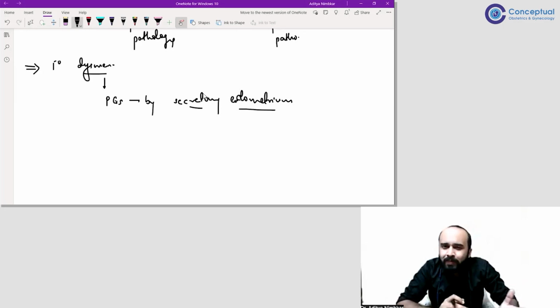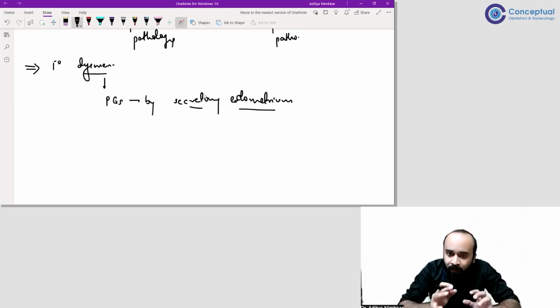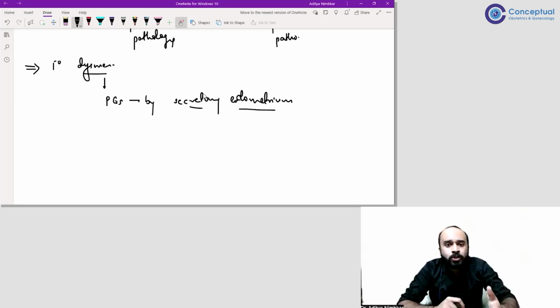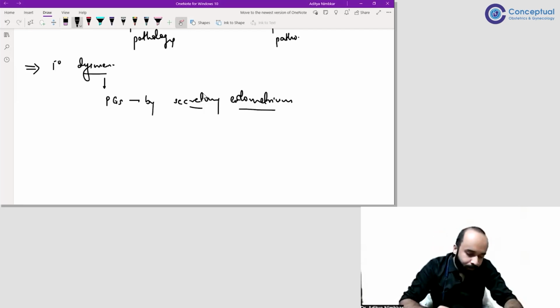You would think, what is there to explain in this? You would know at a later point, when I talk about the management part, how the absence of endometrium can be one of the ways that you can treat primary dysmenorrhea. But before that, for it to be secretory there has to be progesterone in your system. Until there is progesterone in your system, which later is followed by progesterone withdrawal, which is basically the reason why this pain is occurring.